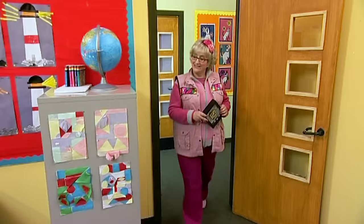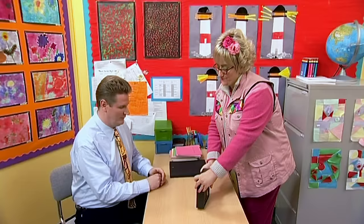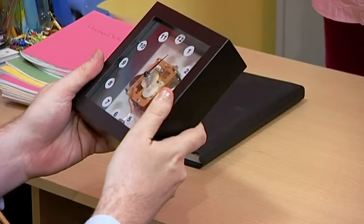All right, Mickey John. Tina, what have we got there? Well, I've just picked up Granny Murray and Rebecca from the clock shop. And Granny Murray said, since you always like to find out how things work, you might be interested in her glass clock. Oh, it's amazing. You can really see how the clockwork works the clock.